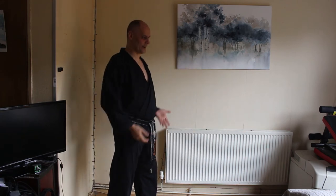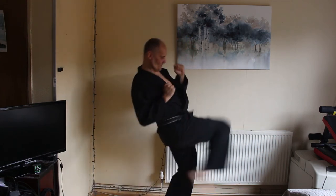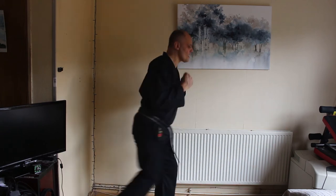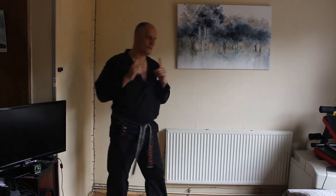Now thrusting kicks. So we're gonna lift the foot, then thrust the hips out as we get near to the end of the kick. One, two, three, four, five. Before I go any further, quick quiz for you. What target do you think you'd be hitting with a thrusting kick? Where's the best place to hit somebody if you want to push them backwards? Give that some thought.